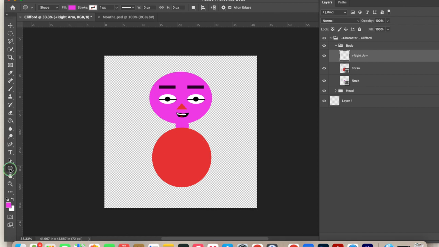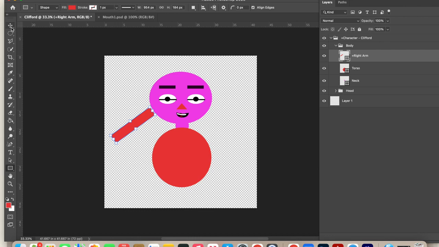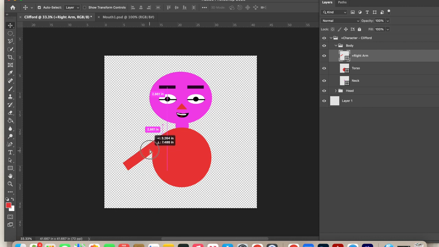And first I'll just make the arm shape itself. Then I'll do Command T and rotate it a little bit. You kind of want the arms to be almost like in an A-frame kind of shape. So that's a good arm now. And I'll use the move tool to put it on the body. Great.